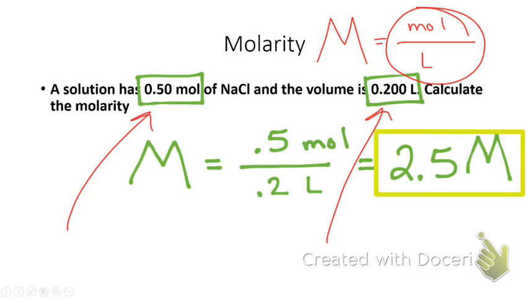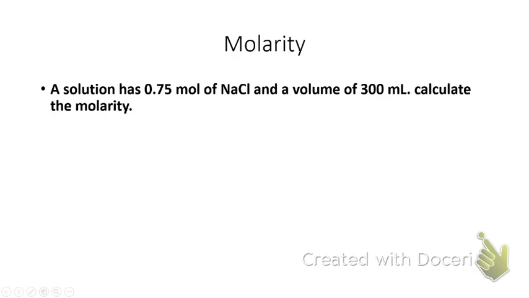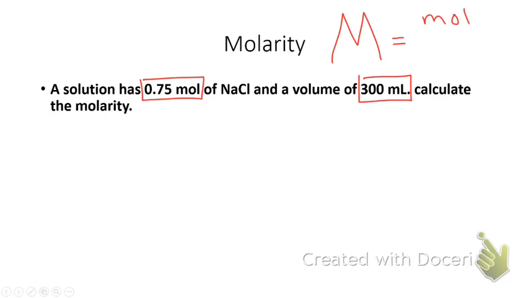Now let's look at one that's a little bit more tricky. Let's take a look at this example. This solution has 0.75 moles of sodium chloride and a volume of 300 milliliters. Going back to my molarity equation, can I simply grab milliliters and throw it in here where you have liters? No, no, no. You must convert.